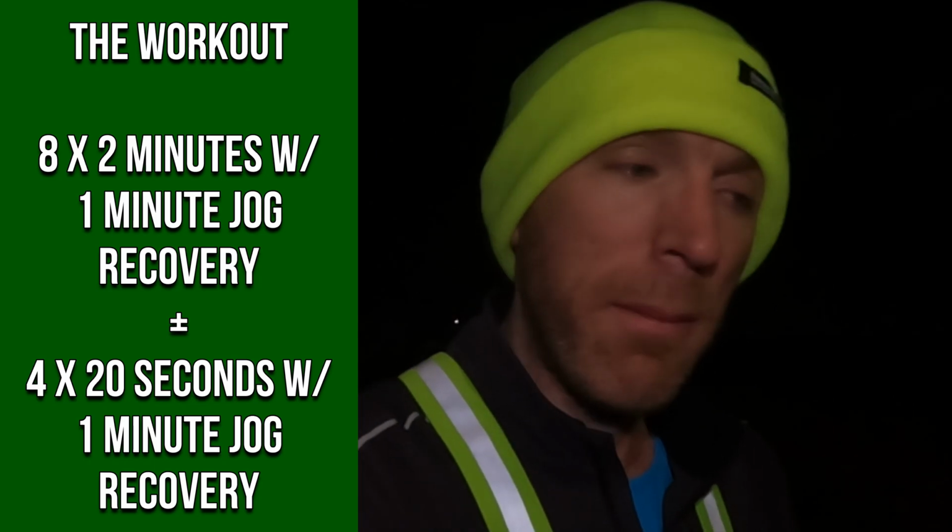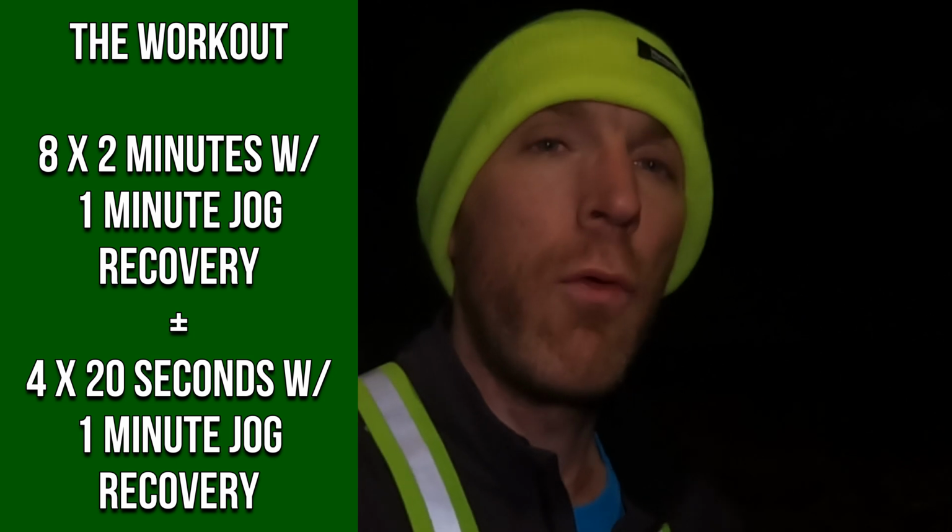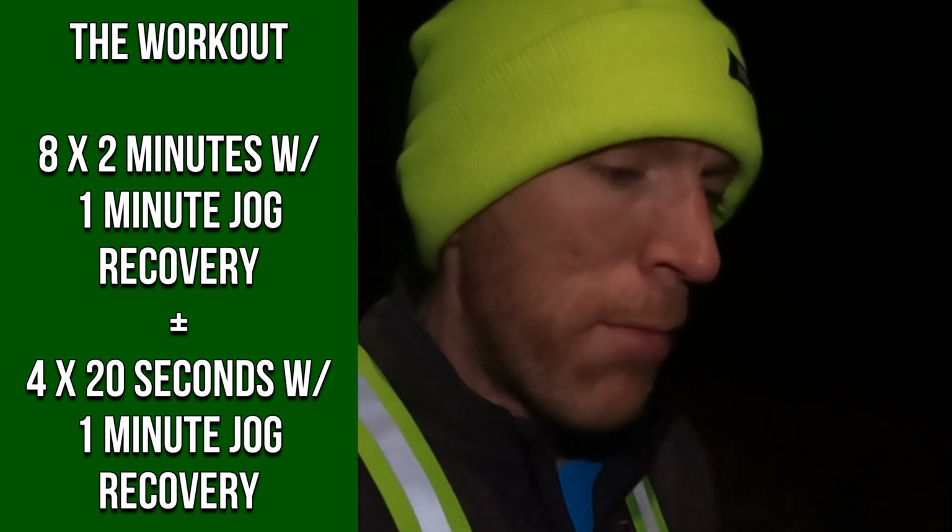8 by 2 minutes, 8 by 2 minutes, 4 by 30 seconds. Pre-fitness, I was running around the 5:20s per mile, occasionally creeping into the 5-teens, sometimes creeping the other way into the 5:30s. So that's kind of where I was at before Christmas with the fitness. In terms of what I'm looking for today, I'm not looking to match times, because I know that would be stupid, and well, if I do, I do. I'm just not in that shape, but if I don't, I'm not worried.